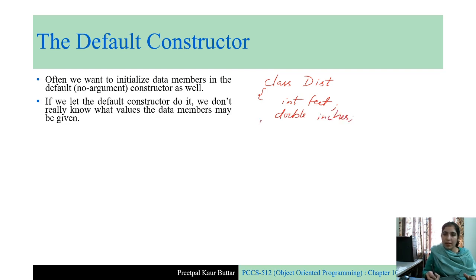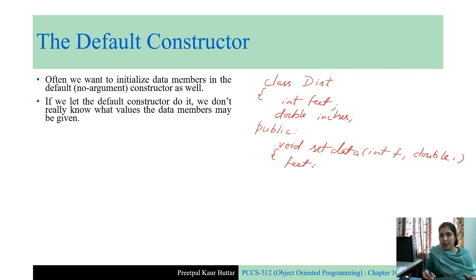In the public section you are not creating your own default constructor, rather you have a set data function to set the data, taking int f and double i, and here feet is equal to f and inches is equal to i. Suppose this is the class.